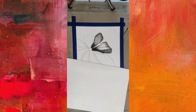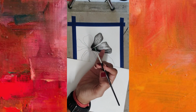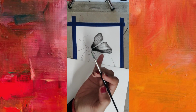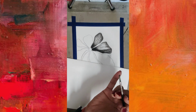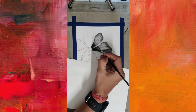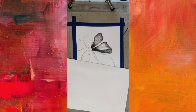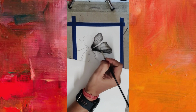I'm again going to take brush number 2 or 4 with water. Try and avoid the white patch, because if a wet brush with charcoal dust goes on the white patch, then the white patch will not exist. And once water is applied, we cannot erase. Remember that. Here you can also use brush number 6 or 8, depending on the thickness, width, or size of the petal.